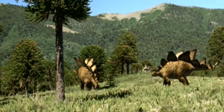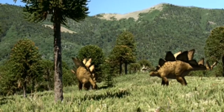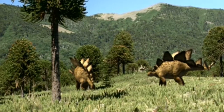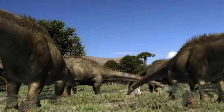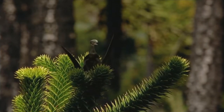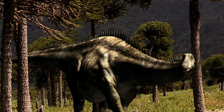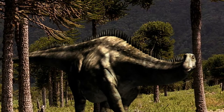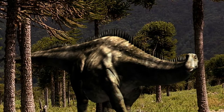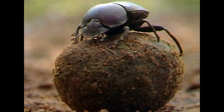We are then introduced to the vast open fern prairies where the real titans live in the Jurassic. The panoramic shot is amazing as it gradually sweeps from smaller to larger dinosaurs, from Dryosaurus to Stegosaurus to the enormous adult Diplodocus herd. The next scene showcases speculative symbiotic relationships between small animals such as the pterosaur Anurognathus and the giant Diplodocus. While it may not be accurate, the brief scene where it defecates on the side of the Diplodocus adds to the sheer size difference between the two animals and to the realism, as does how the dung beetles utilize dinosaur dung.